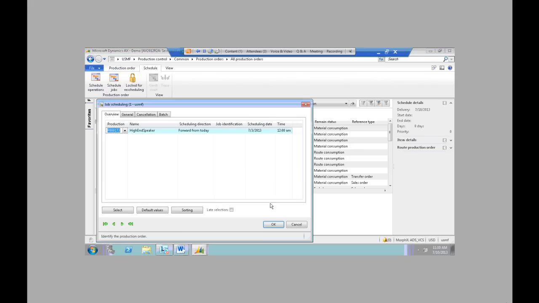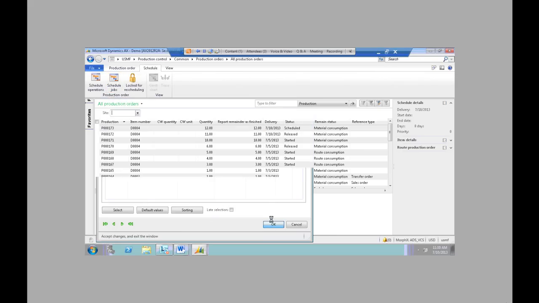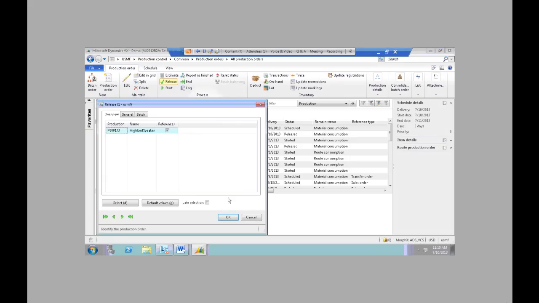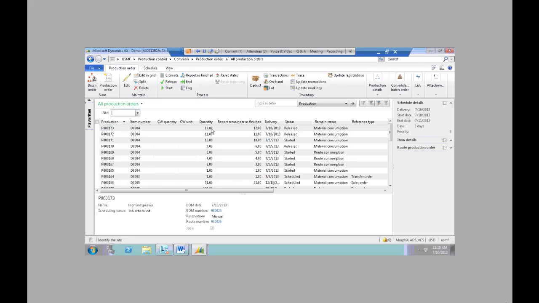That'll actually get these jobs up on the job list, but it won't release the job list so that the employees can go into their workstations until I hit this release button right here. This is just the second step in the production order process. So I'm going to release this. Now from here, if you weren't using shop floor control, you could run through the whole production process from here.